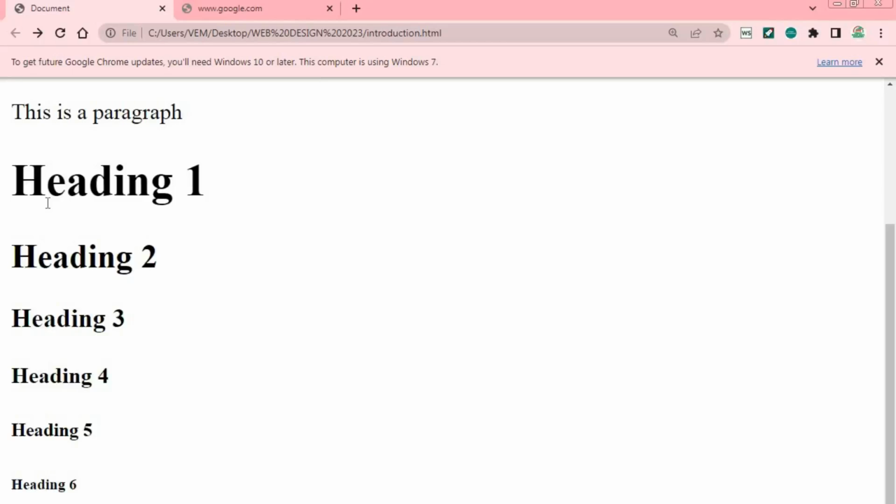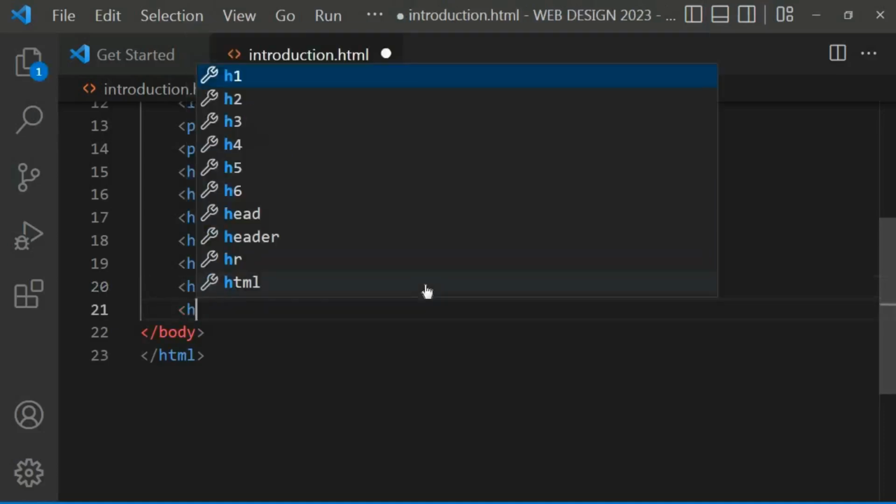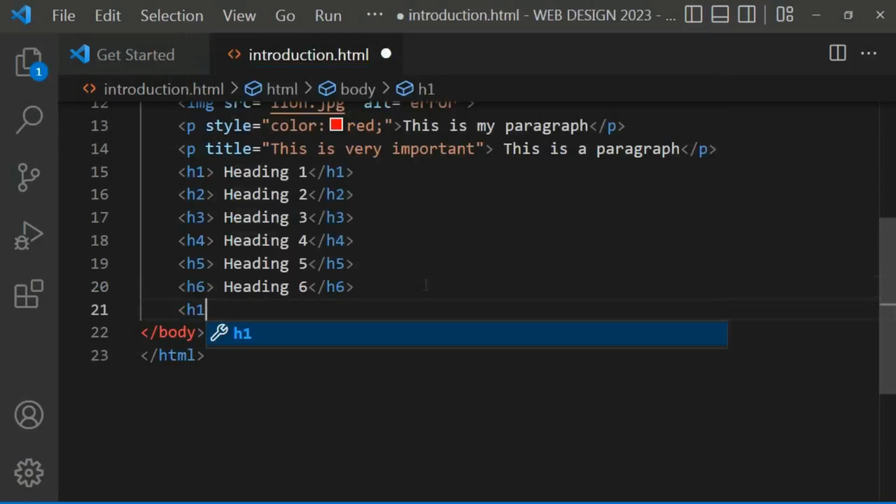So you can use the CSS font-size property to adjust the size. Let's give an example. We want to resize our h1.